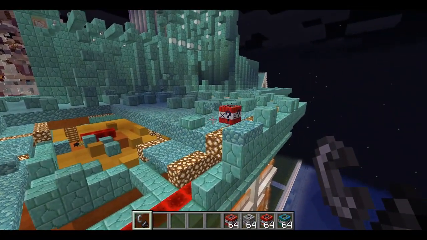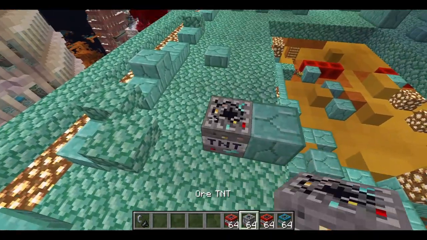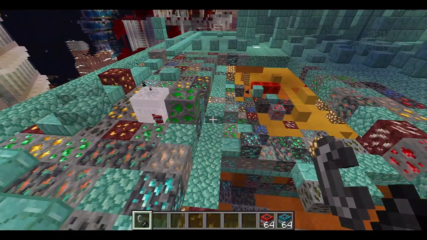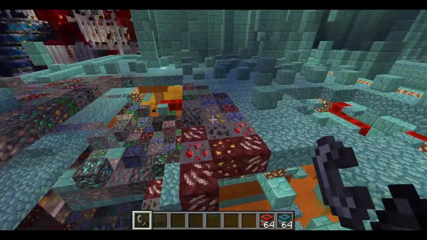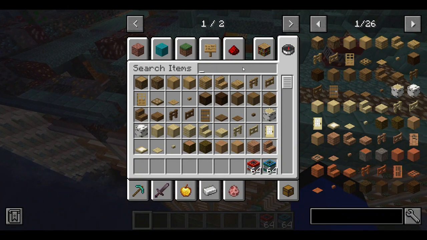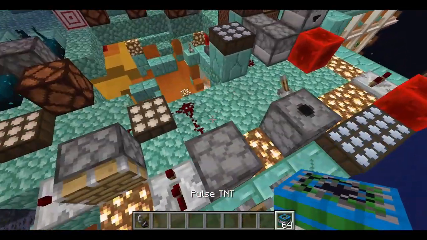Okay. Or TNT. Ooh, diamonds. Then it's just gonna blow up. Okay, next, redstone TNT. Probably gonna turn everything to redstone. Getting the flint. Cool rest and stuff. Pulse TNT.